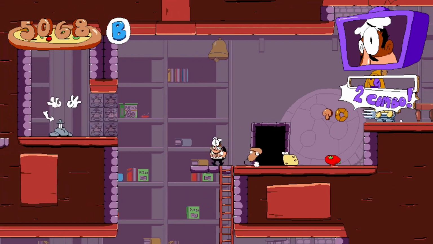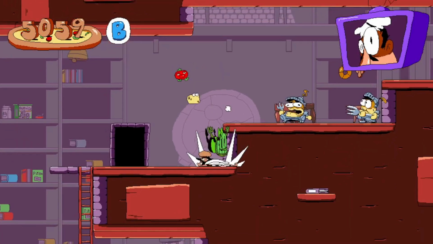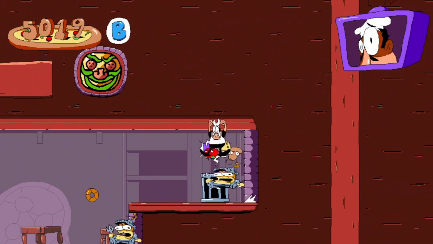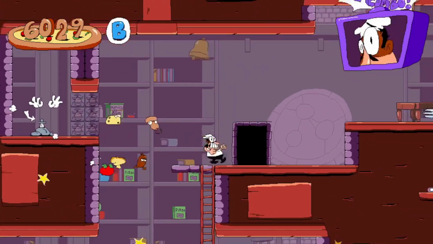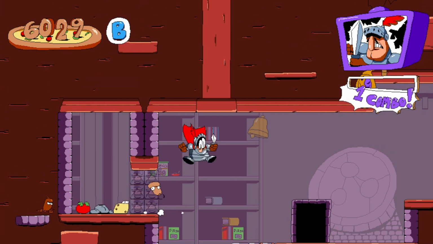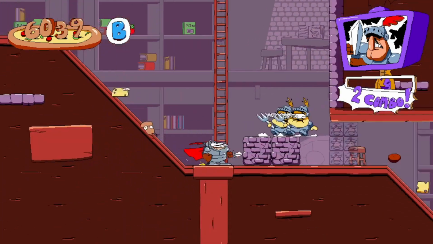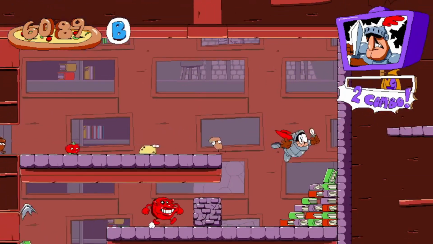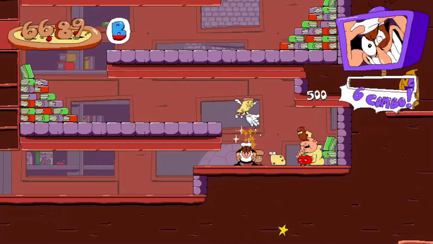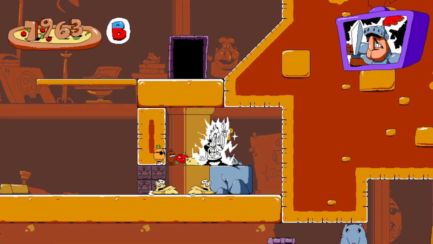Ooh. Oh, you fucking idiot. Nice. Let's grab this, shall we? You fuckers gonna die. Thank you. Because I hate you. With passion. Whoa! Ooh, we got a key! Oh, here we go!